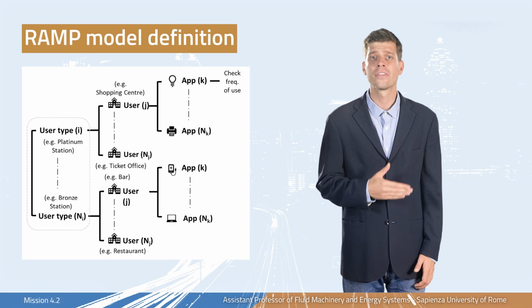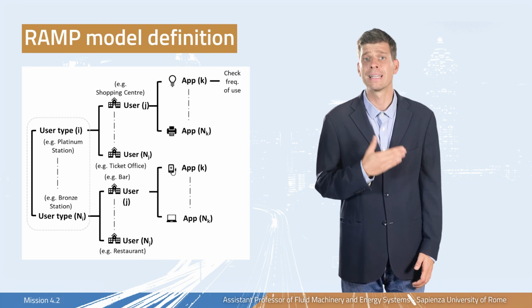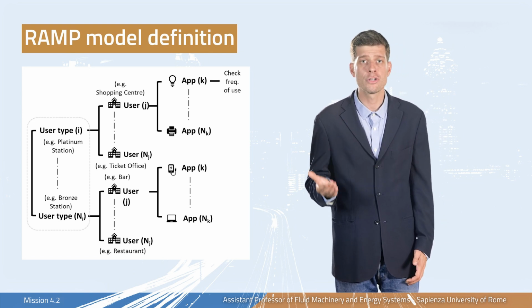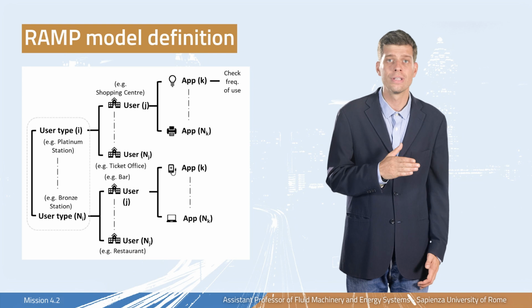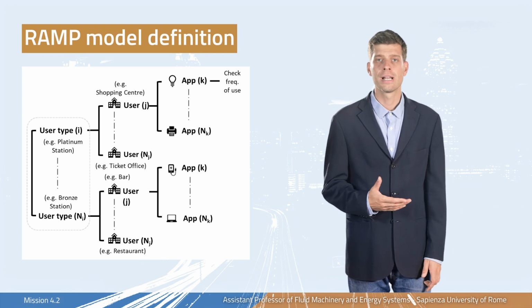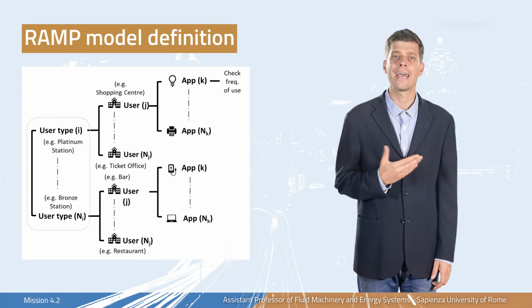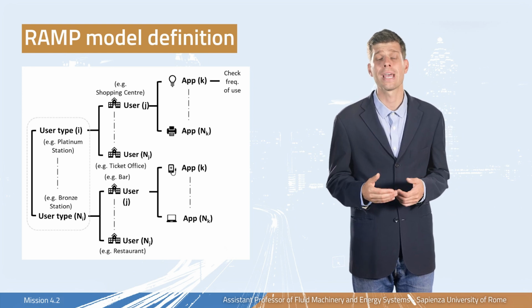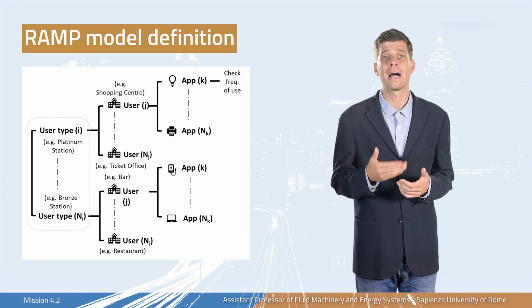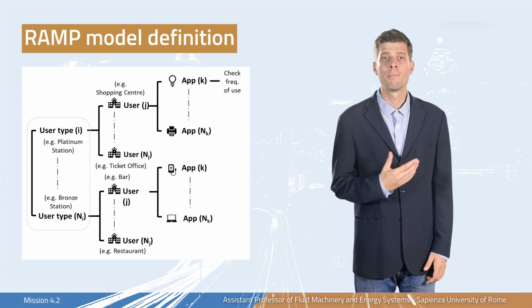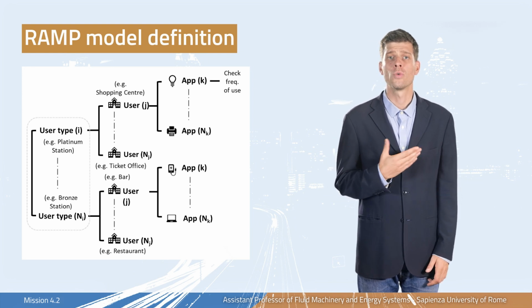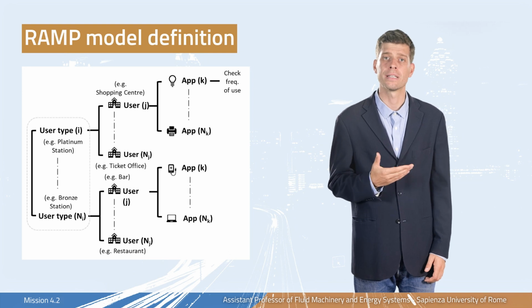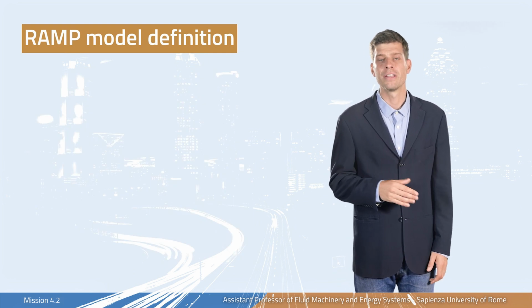For instance, while certain appliances such as lights maintain a nearly constant power value, others, such as computers or vending machines, follow different full load standby cycles. Additionally, seasonal variation impacts the energy consumption of appliances like HVAC systems, refrigerators, and freezers, which are influenced by outdoor temperature changes. The ramp model takes these characteristics into account when defining each appliance through a set of predefined parameters. Now let's delve into some of these parameters.